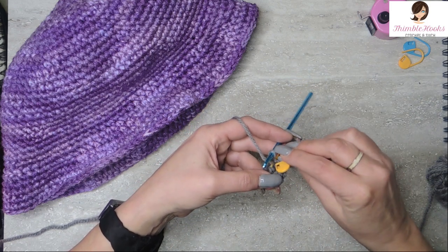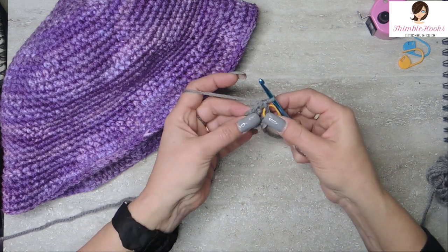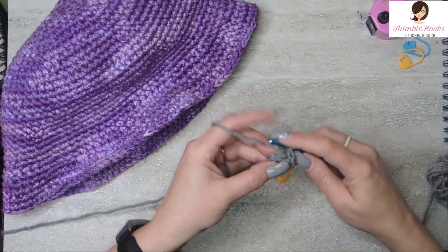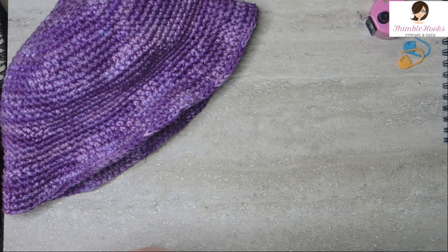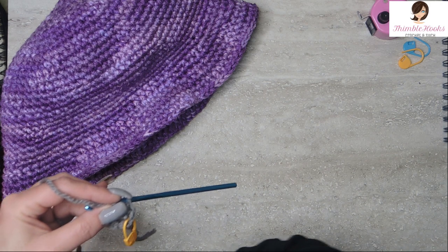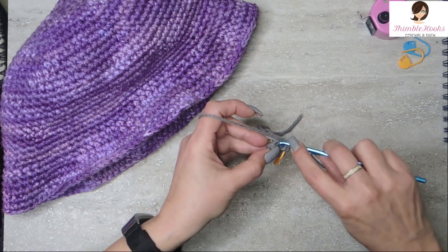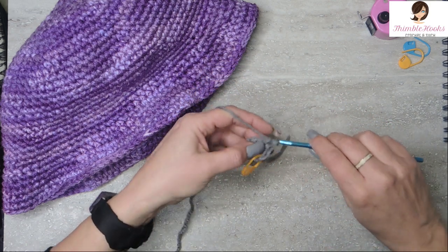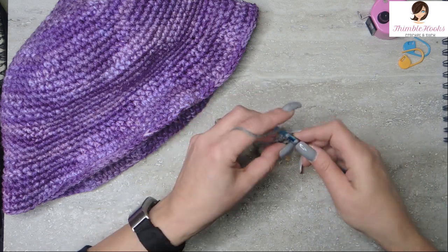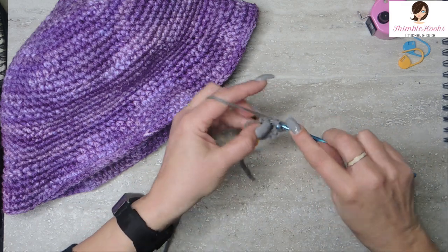When I'm working in the round, it's really easy for me to lose track because I can get distracted. So there's our first one, 2 in every stitch. So still, we're just working with single crochets. I would consider this a pretty basic beginner's pattern because working with single crochets is about as easy as you can get, especially if you're just learning. So the next stitch will get 2 single crochets, and the next get 2 single crochets all the way around. You'll end up with 12 in round 2.